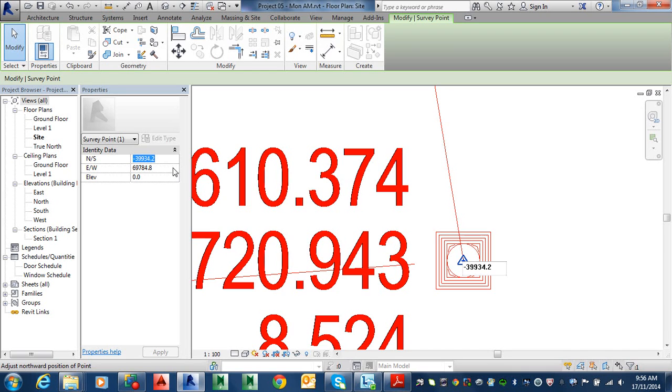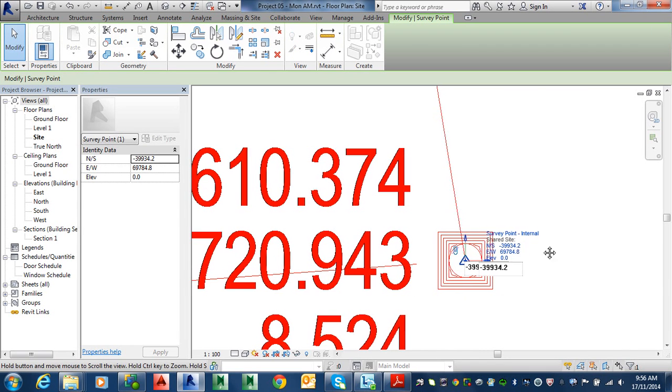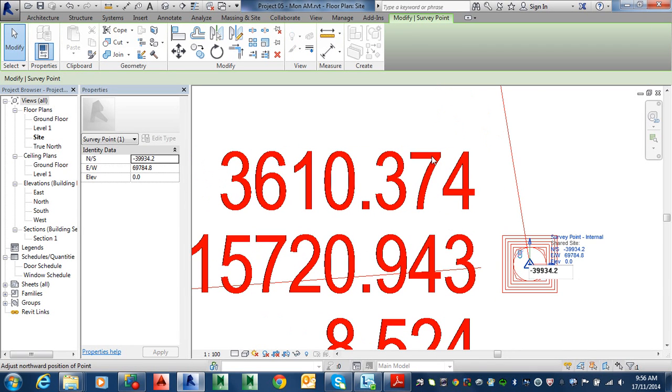So we've got to enter the numbers. Basically, the numbers we're entering are the PSM numbers you see there, except be careful because they're in different order in here. That's the easting, 3610, and that's the northing, the 15720, but they've got them the wrong way around here, so you've got to be careful, I think. So that should be 3610. 0.3. Don't ask me how this works, because somehow we input in meters, but it works it out in millimeters, so I don't know. It works. It's magical.